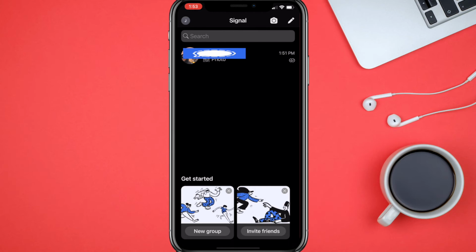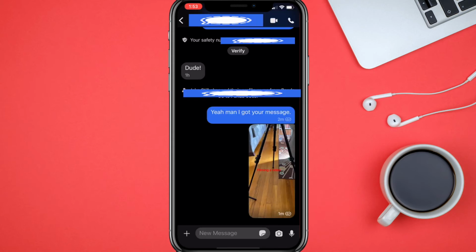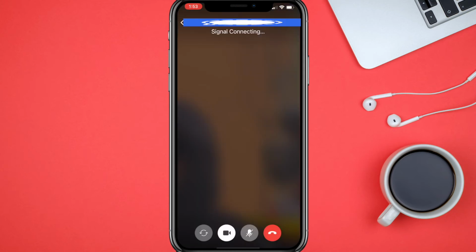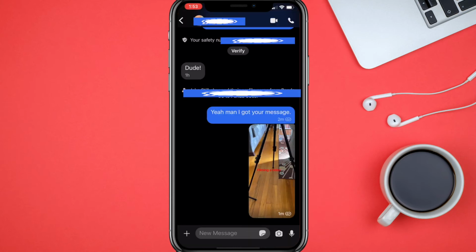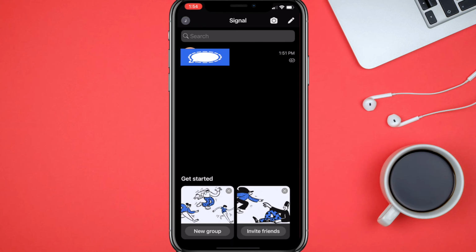Now, another thing I also wanted to talk about was the video and audio chats. So you can start a video or audio chat. Let's say I'm back in here with my buddy. I could hit this video button and it will call him. And then you can do the same thing but with an audio chat. In the top right here you see a little phone button. You hit that button and that's basically gonna call them without the camera and everything. Very self-explanatory.